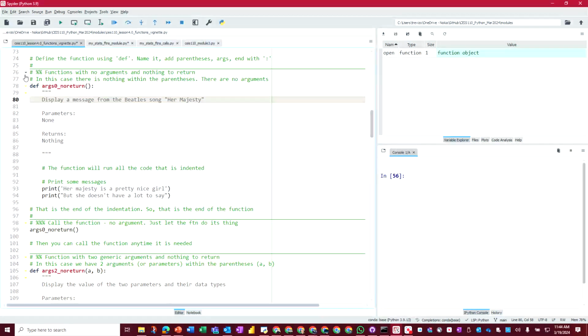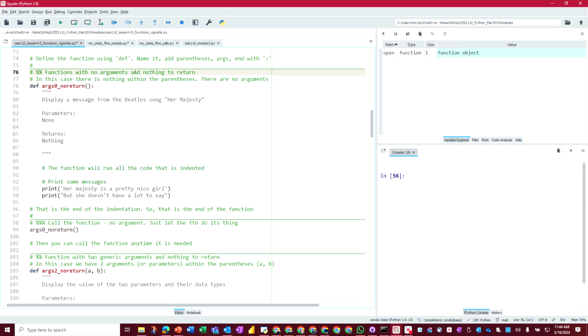Spyder allows me to run the entire cell with this choice right here, run current cell. The other thing you can do with Spyder is select the text or the instructions you're going to run, and then just run selection or current line. I'm going to just run the cell.